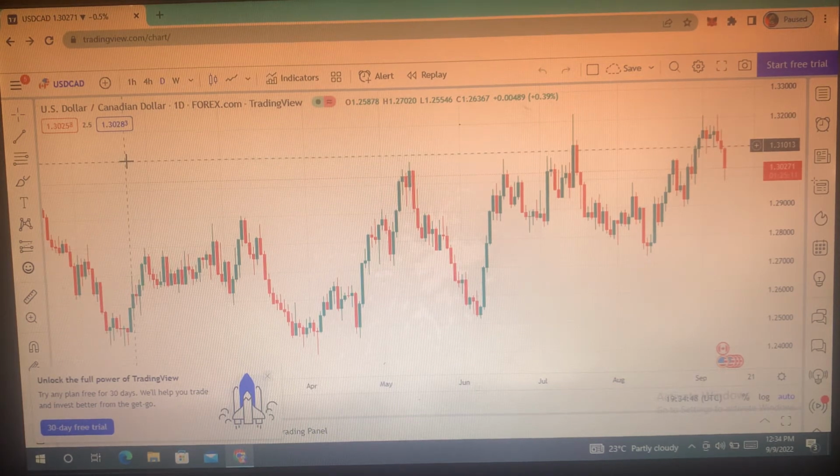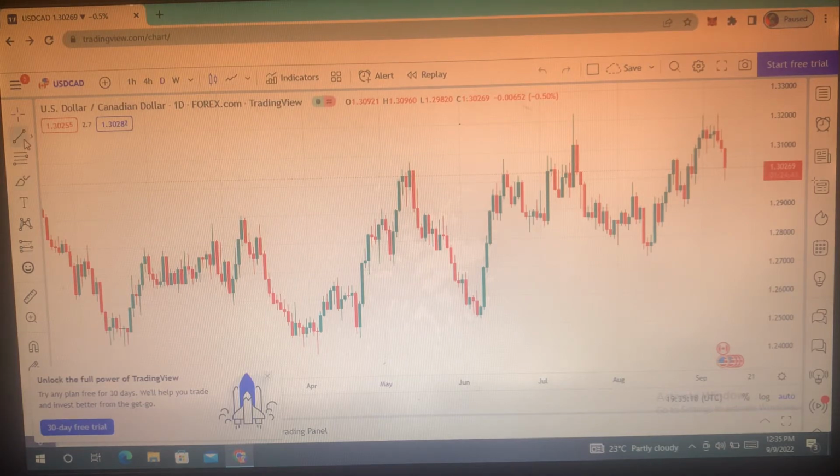Okay, today I want to show you how to use TradingView. Like I said, you go to tradingview.com, you go to chart, then you see everything. Indicators, we have different indicators in the market. We have alert, we have replay, save, settings. If you want to change the font of your chart, you can go to settings and do that. But what I really want to show you guys today is the tools. The tools you use in trading the market.